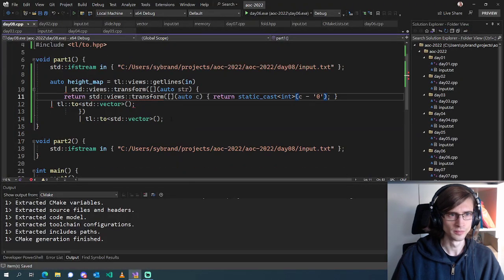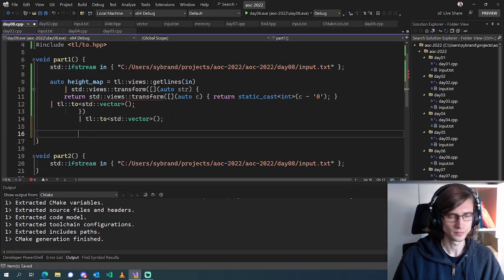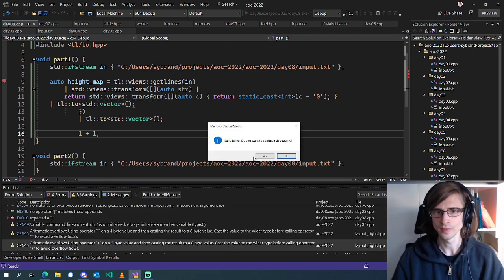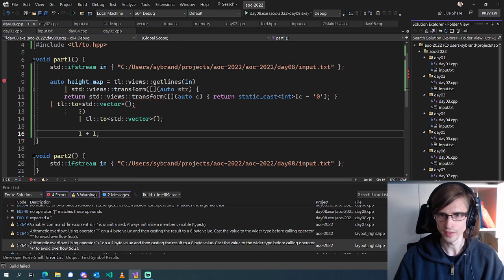Let's do a sanity check, just stick a breakpoint here. Day 8. Helps if we actually put some input in here, doesn't it?